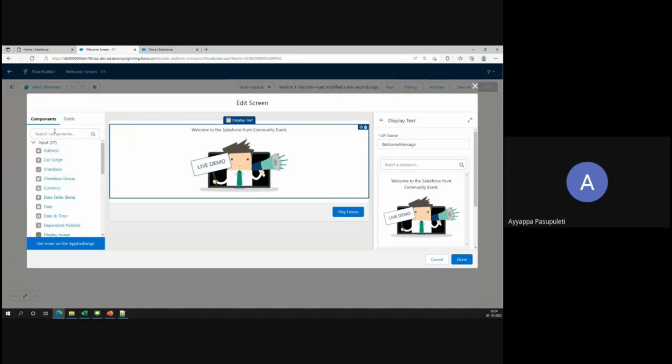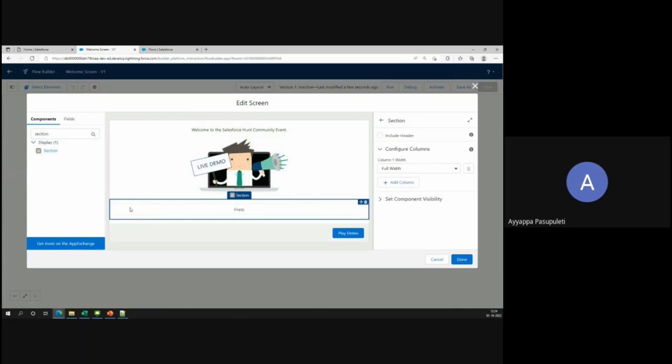And if I want to display the name, just type name, but before that, I'm going to configure the section. It will ask if you want to show this section in full width, or segregate it into two columns. For now, I'm just keeping it as one column.